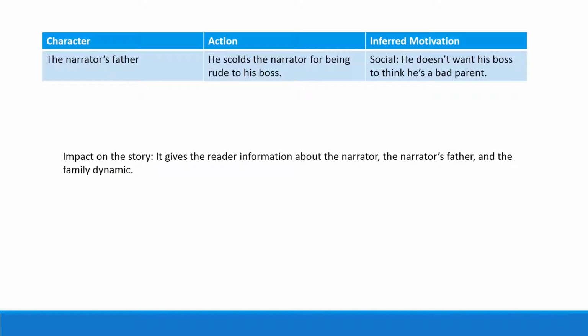The impact on the story is that it gives us, the reader, information about the narrator and the narrator's father and the family dynamic. We know that he is an active parent who cares about her and cares about what she does and how she interacts with other people. And we also know that he respects his boss and he wants his boss to think well of the family. So that gives us information about the family dynamic.